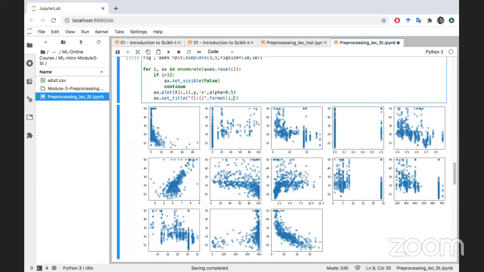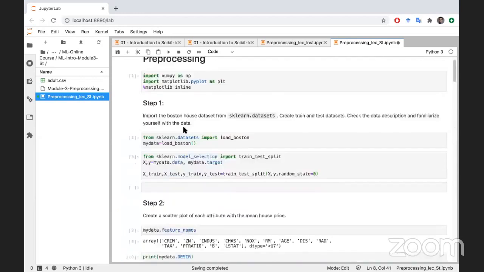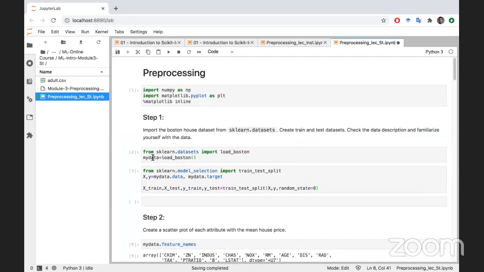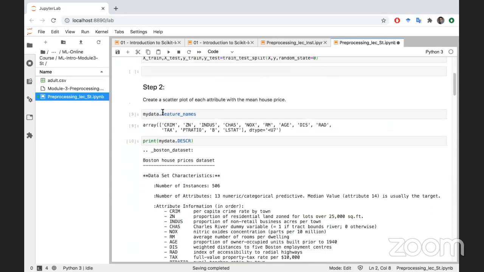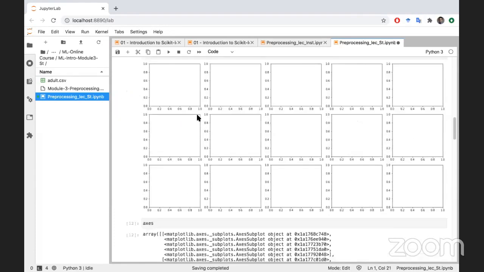The second placeholder will be about the feature name. So remember my data, all the way here, my data, the load function. My data has one attribute called feature names right here. Okay, I'm gonna take this.